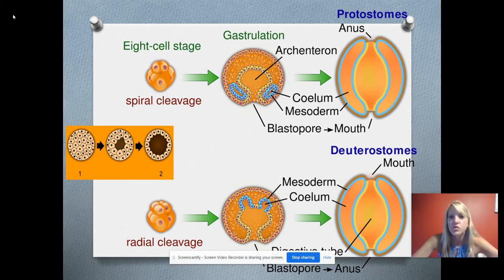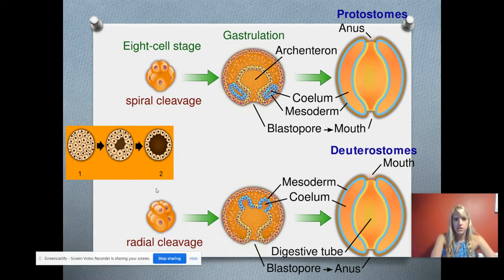If you remember, protostomes, here, I'm going to move this. Here is the beginning of embryonic development. And in gastrulation, the blastopore turns into the mouth, okay? And that's in protostomes. In deuterostomes, the blastopore turns into the anus. The blastopore, if you forgot, is a ball of cells. Kind of like if you take a tennis ball and cut it in half, it's a hollow ball of cells. And the blastopore is this opening right here, okay?